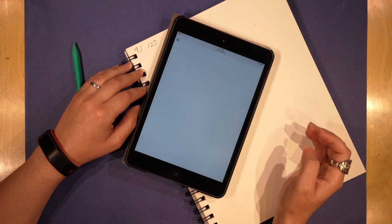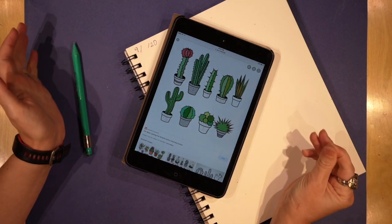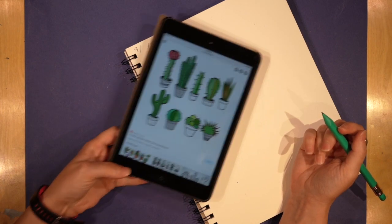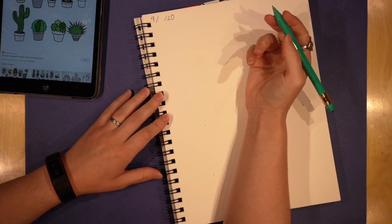Here, let's go for this. They can be simple and cartoony like this. That works just fine for me. But this is what we want, and you're going to try and practice drawing them. Don't worry so much about the flower pot.